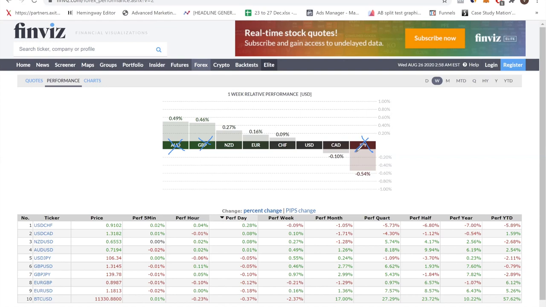Again, I want to restate my point. If you are looking to find the next move, then you want to cross them out. But of course, if you want to do a trend continuation play, you want to trade momentum and keep riding a trend, then by all means, you can trade the Aussie yen. You can pair the Aussie with the yen, because Aussie is the strongest and yen is the weakest. That's what we taught in the other videos, and the link to watch that is on the top right. But in this video, we are interested in finding the next move.